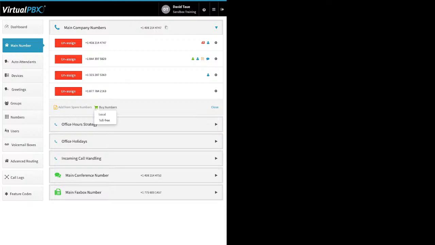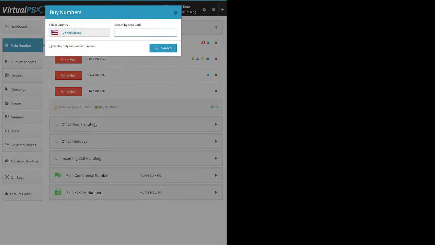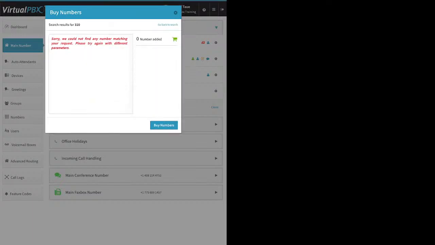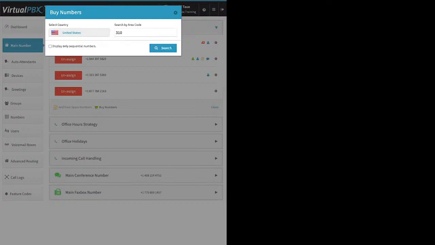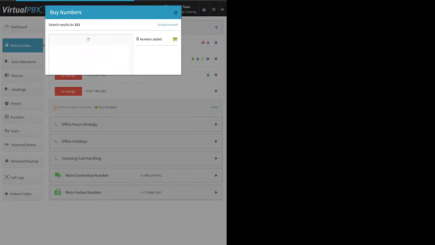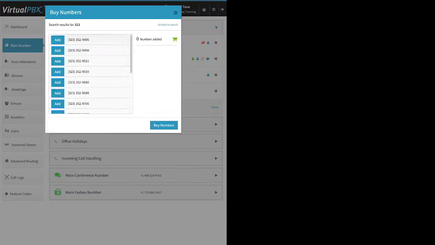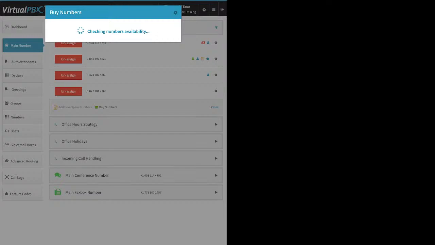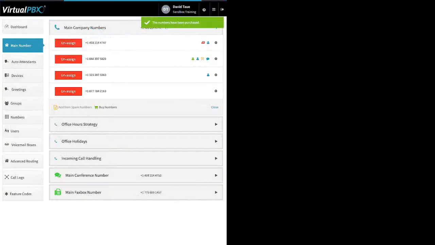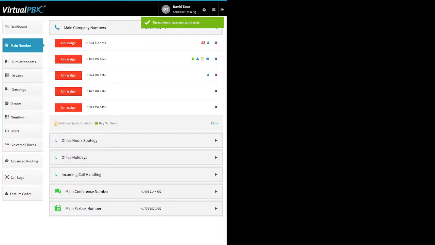Right? For local numbers, I need to know the area code. Right, so if I do a search for 310, that's the original Los Angeles area code. There's nothing available. So in that case, I'd want to look for a nearby area code. Right, and you can do a search for either overlays, right, or, like in this case, Los Angeles area codes, and you'll get a list of all of them that are available, and then you can do a search for each one.